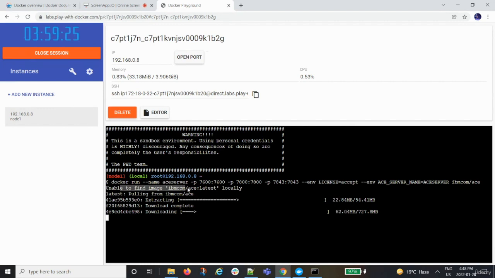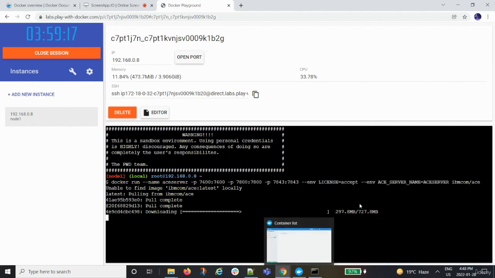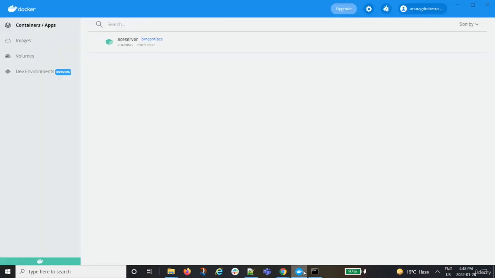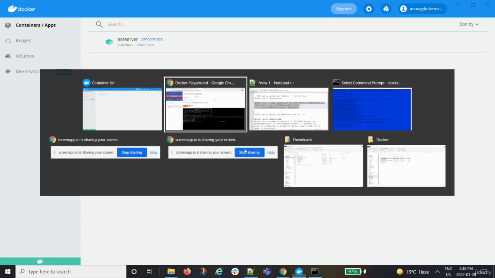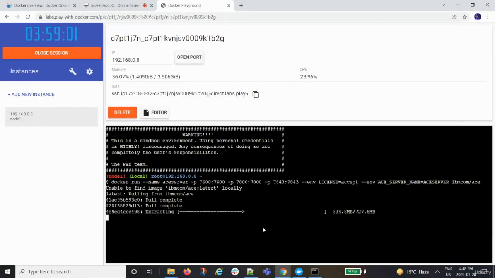See, it's not able to find the image, so it has gone to the actual server and is pulling the image from Docker Hub. While this is getting the image and running the container, we see that our ACE server container is now running on the local machine. So in the next lecture, we'll look inside the running container and see what else we can do with it. Meanwhile, Play with Docker is also establishing the Docker image. Let's just give it a minute.